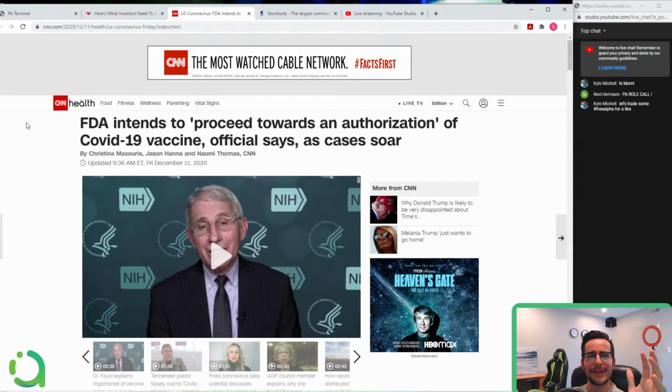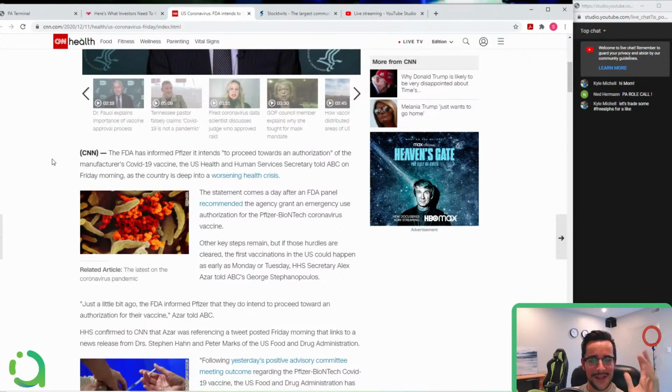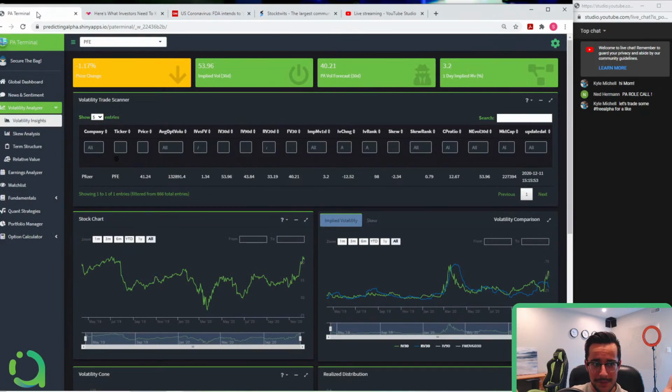hype around it, right? The success rate for preventing COVID is up to 95% for the vaccine. I'm pretty sure the number of side effects that have come out so far, like the issues people are having taking the vaccine, has been more or less minimal. So it's looking really good. It's looking like the Pfizer vaccine is something that is pretty exciting. But the news came out, they got the approval, and the stock actually dropped.